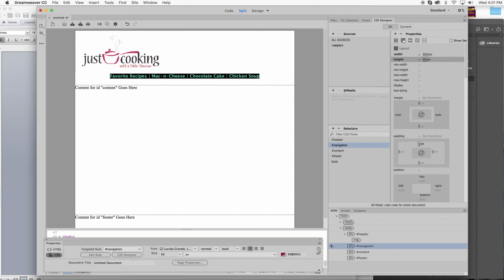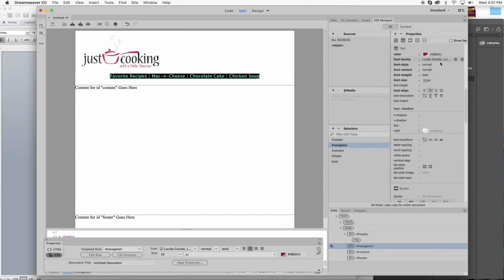That's perfect. So that's the look that we want. And I kind of got to remember that too. So it's Lucidia, normal, bold, 16, centered. Let's remember that for later because we'll need to create an active, a link, a visited, and a hover in the same color and style.